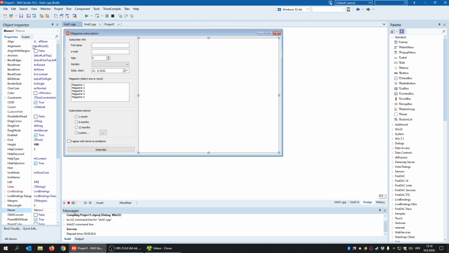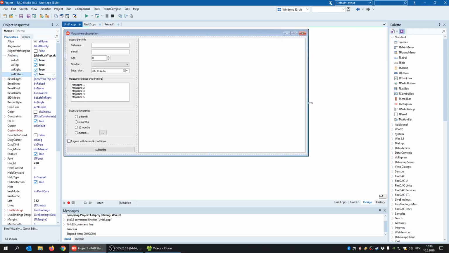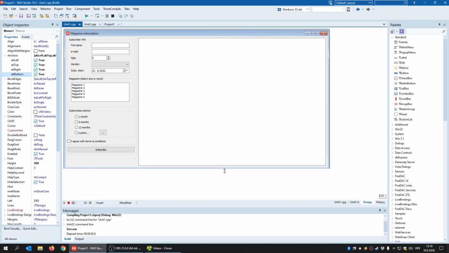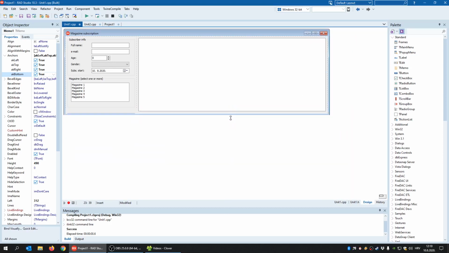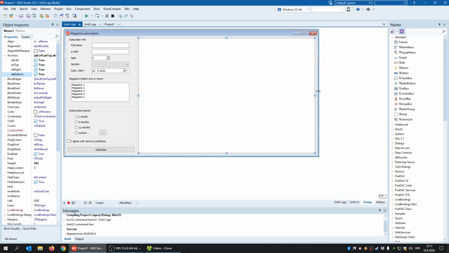So I can say anchor, and I'll say I want the right side of the component to follow the right side of the window, and also the button. So when I go here, as you can see, the component is extended to the right, and if I go down, it's extended down. This way you can have the dimensions of the layout of the application set automatically.